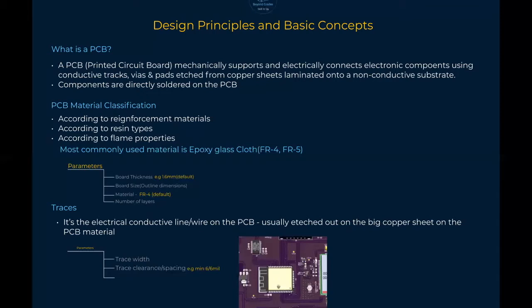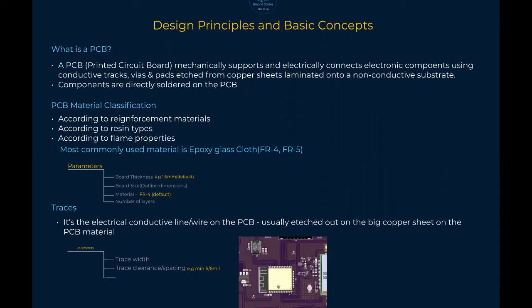I've not even mentioned this so far, like what does it mean? So the initials themselves, if you're not quite aware, stand for printed circuit board. And basically how a PCB is formed is that it's formed by etching out big copper sheets so that you're only left with the traces that you want. So in essence, the PCB is usually a very big board that's covered with copper. Then you etch out the copper sheets, you etch out whatever you don't want so that you are left with the copper that you need, so that it provides good electrical connections. Components are also placed directly on the PCB, as you've already known and seen before.